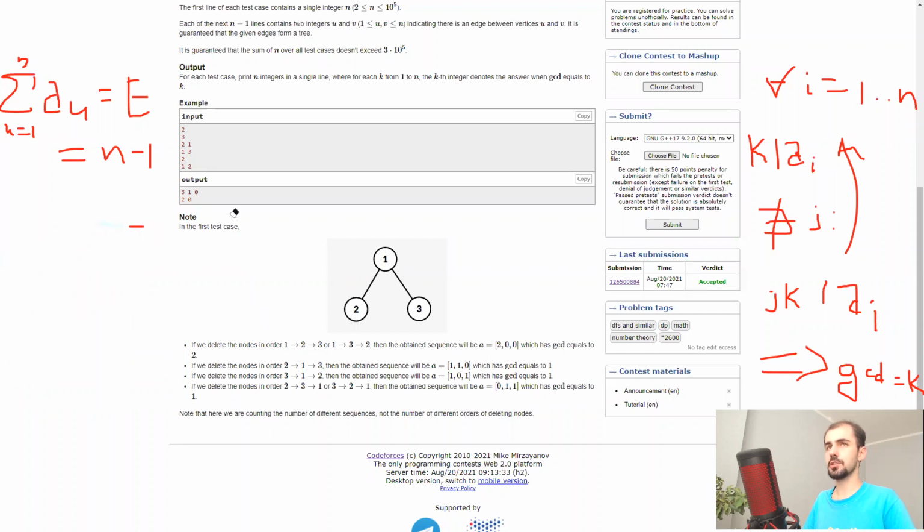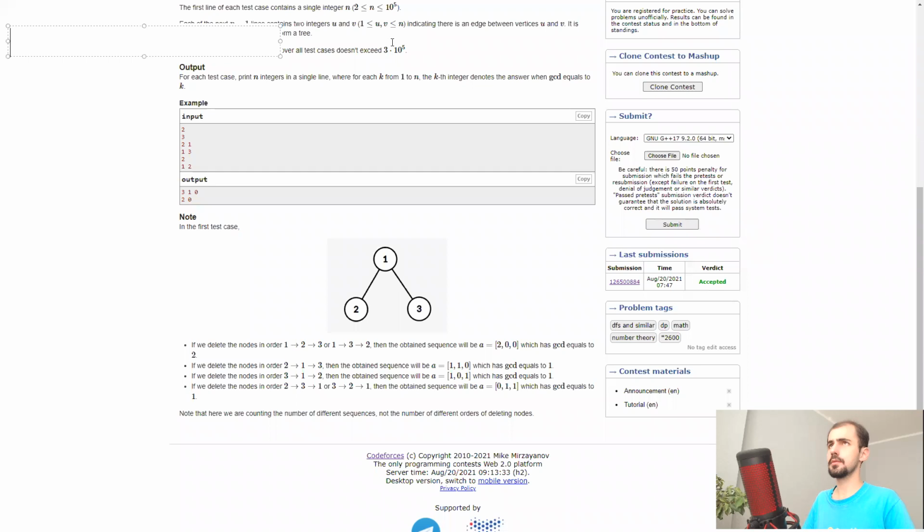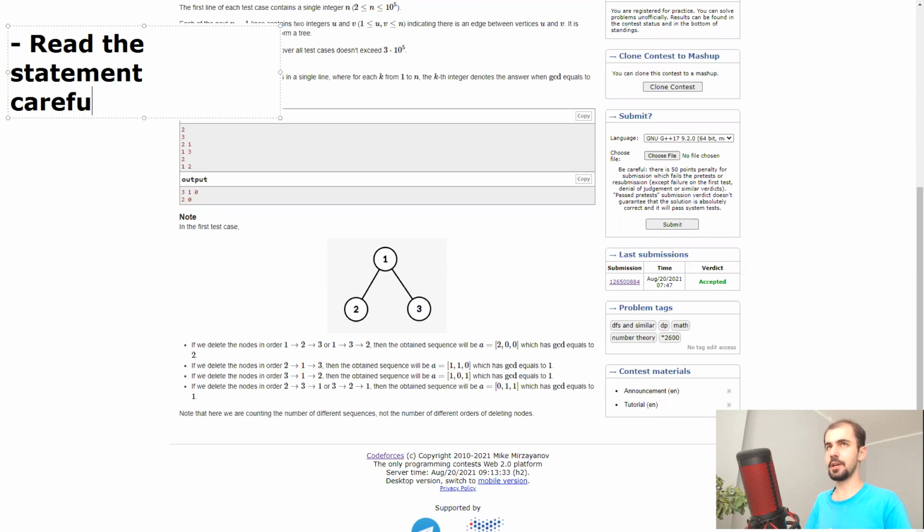So, our solution consists of several parts. I guess I can write them down. Let's try it. First is, read the statement carefully, I guess.